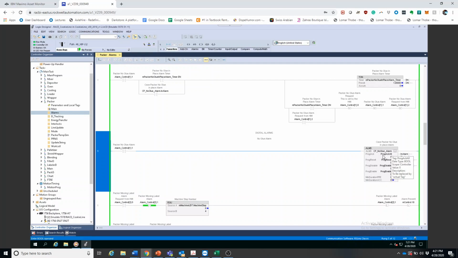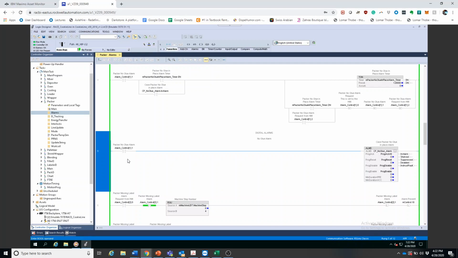Notice that it's not highlighted green. It is not active because the input condition is false. In this case, the input condition is a Boolean tag named alarm control 1. You can tell the condition is false because it is not highlighted green.